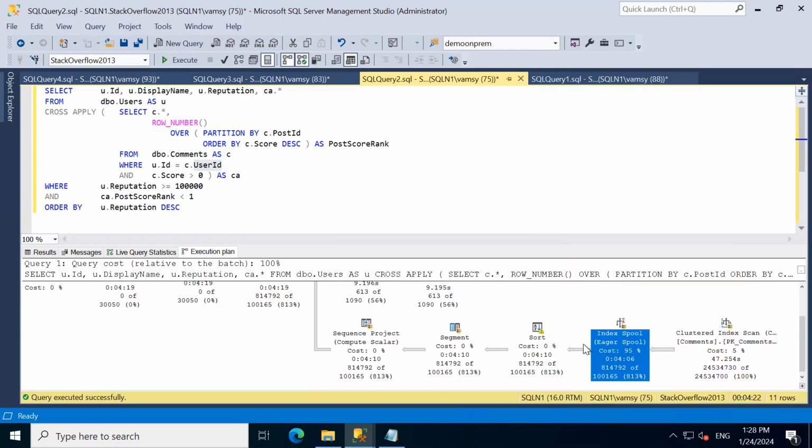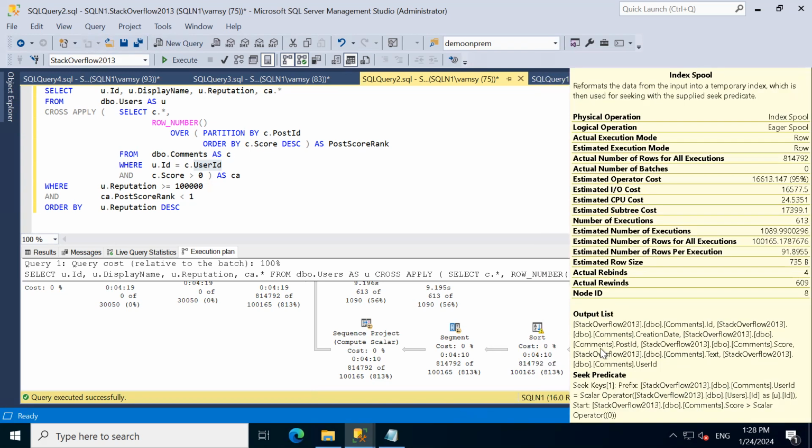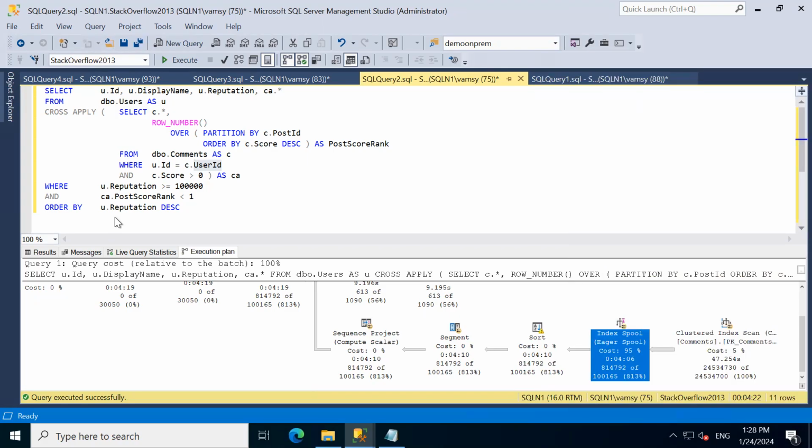We went to the index spool and we searched for the seek predicate. Try to look for the seek predicate in real time also. The suggestions I'm passing remain the same even on production systems. Doesn't matter, the tricks and suggestions are absolutely the same. Just go to your predicate column and see if there is any index on that predicate column. What is the predicate column here? Anything after the WHERE clause is the predicate column. So I am seeking on comments.UserId. I don't have any index on user ID, so that is the reason I have to pick this as the leading column.